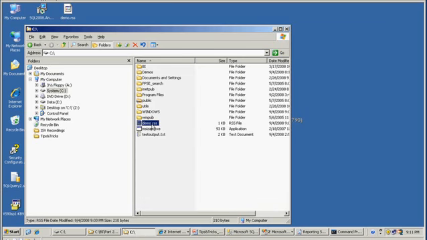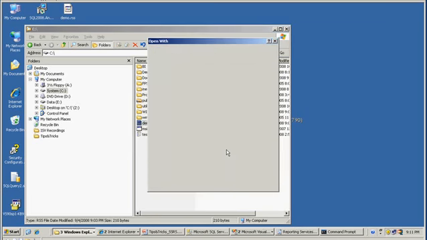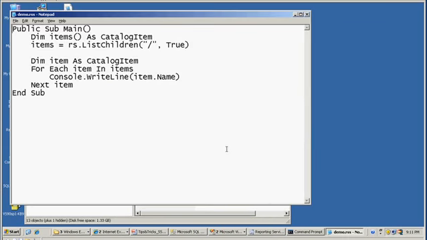So we have this demo.rss, and if we go ahead and open that with Notepad, you can see here it is. So there's the VBScript. What this one is going to do is just list whatever items happen to exist underneath the root of my Reporting Services instance. Now obviously it's not going to be a super exciting script, but it's easy to look at, it's easy to understand. There are a number of scripts available if you look at the Reporting Services examples that are fairly lengthy, that deal with publishing reports, for example.